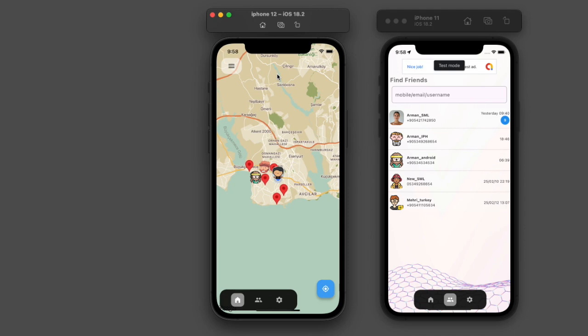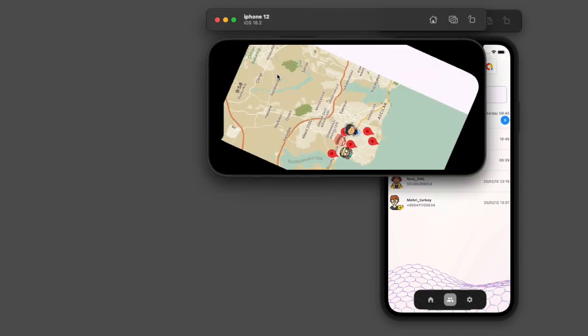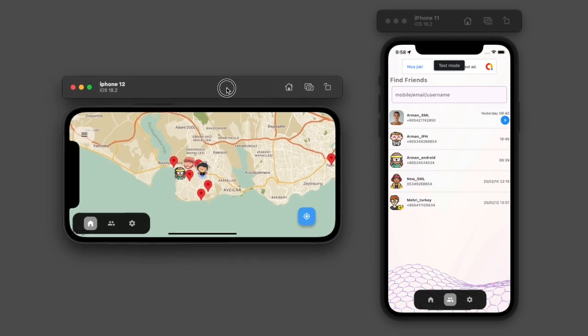And for the next features, we're going to have a website. We're going to have a web platform. On that web platform, the cargo companies can notify the drivers and find the drivers to pick up some cargoes or something like that, and use them for delivering goods or cargoes or other things.